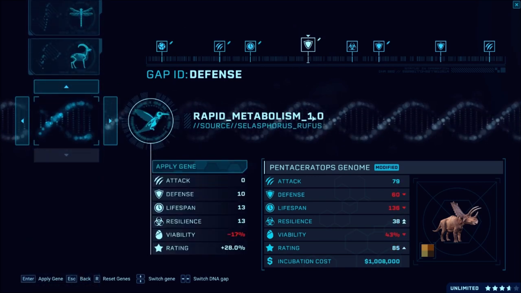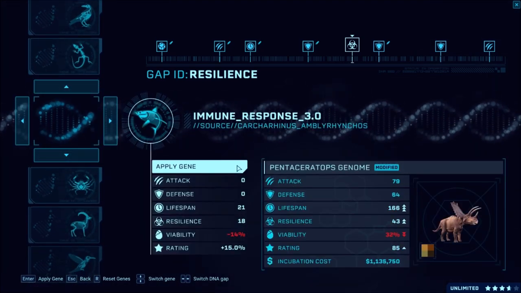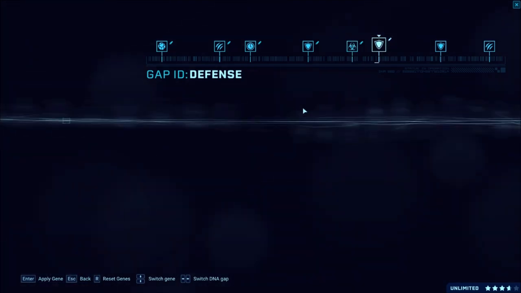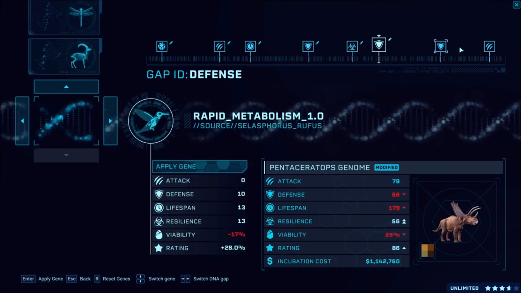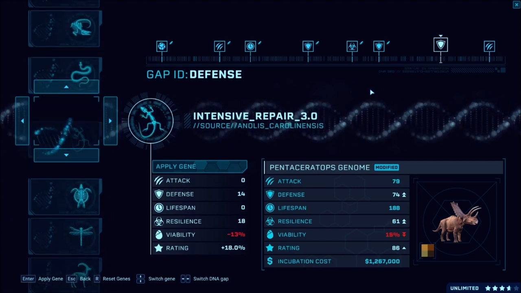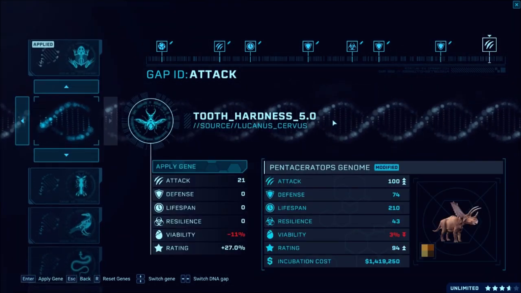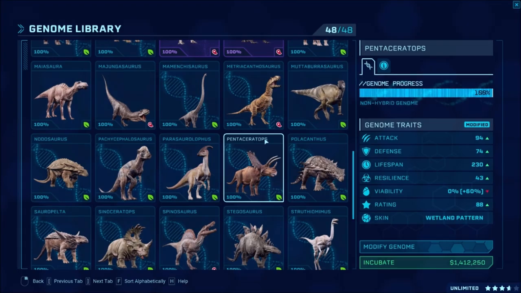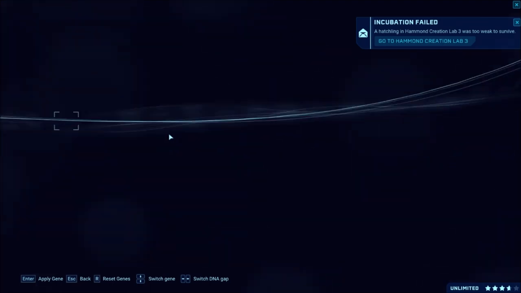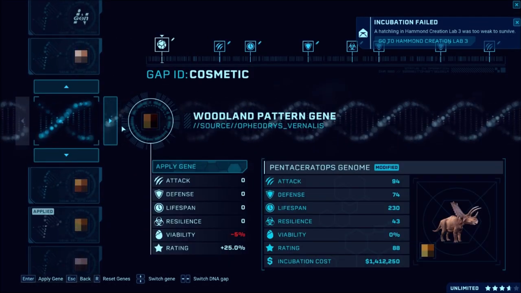Oh no. Oh no, that's the one I got. 166. Ooh, there's 188. 210, we're getting over 200. Gonna have long living dinos. 230, there we go. Oh, and I didn't choose a color. Oh, another one. Yeah, I may. This may not work very good.